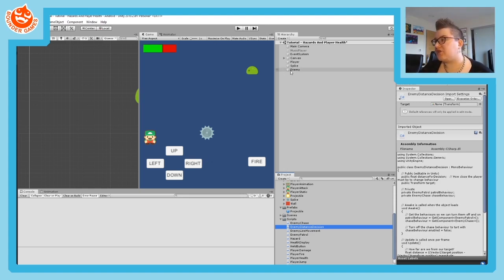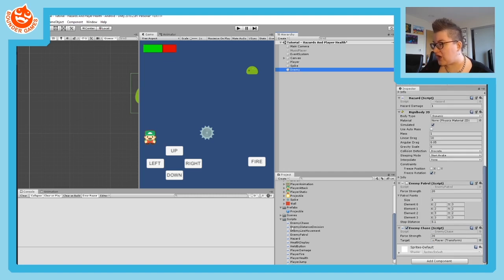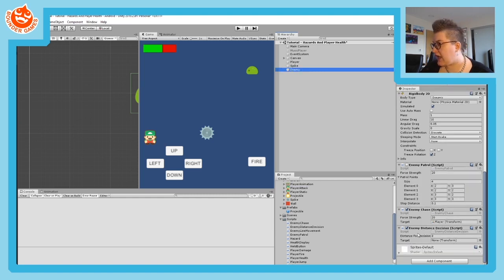So assuming this all worked, we can now attach our enemy distance decision to our enemy, right? You need to attach that script first. And then once you've attached it, you need to set a distance to decision. I'm going to put 3. So if our player is within 3 Unity units of the enemy, the enemy will start chasing them. It's up to you what you put there, but 3 works pretty well with my current scale. Then I'm going to drag the player into the target slot so that the enemy distance is based on how far the player is away rather than some other object, right? So we do have to have player as a target in 2 different scripts there.